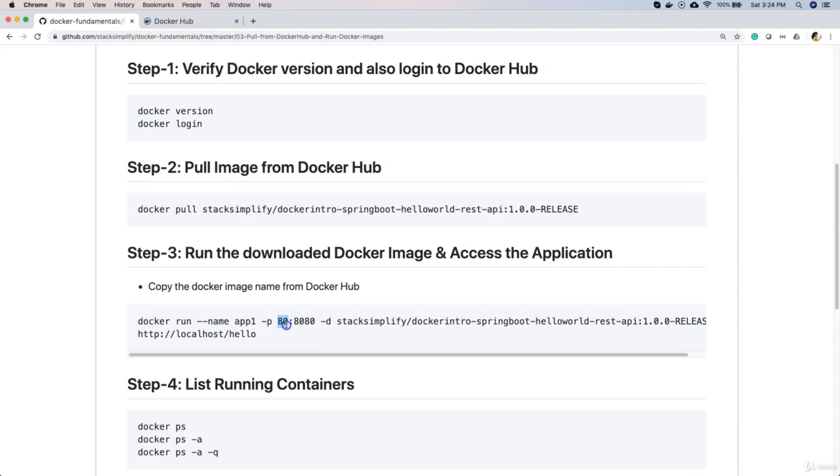So whenever you access localhost/hello, which is with port 80, your application is accessible, even though the container port is 8080. And then -d and your container image's complete name including the tag value. Like this. So let's copy this command now, paste it, and run it.